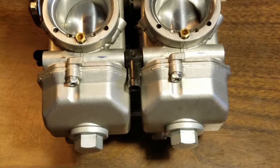Now it's difficult to go blasting up and down the street at a wide open throttle. The best way is to use a bigger and bigger main jet until it starts to miss. Then reduce that size by 20, say from 150 down to 130.